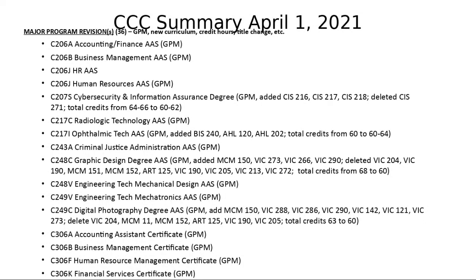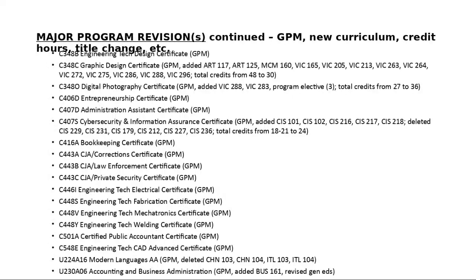And Bill Griffin is here to present the 12 revised curriculum that were updated to guided program mapping. Bill, would you like to comment on these? No real comment, Julie, as you stated, just updated it to fit in with the guided pathway program. They all look great. Does anyone have questions? Okay, all in favor of items 21-71 through 21-82, please raise your hand. Okay, you can lower your hands. Any opposed? Thank you. Those have passed.